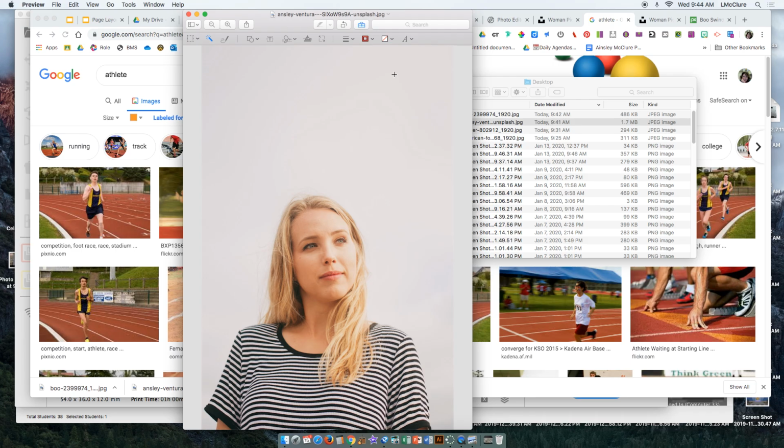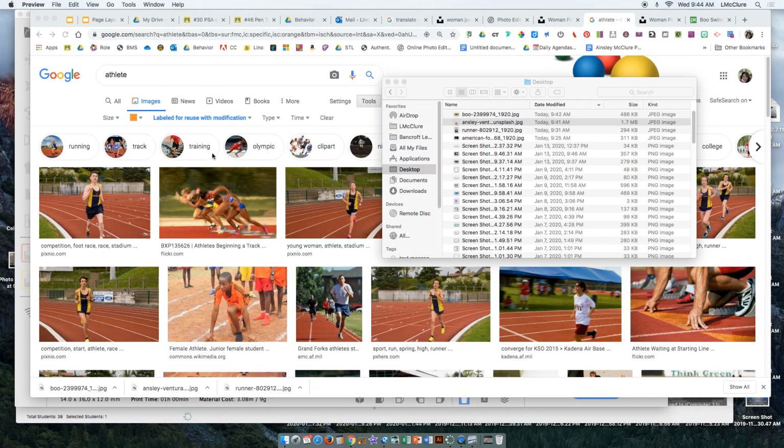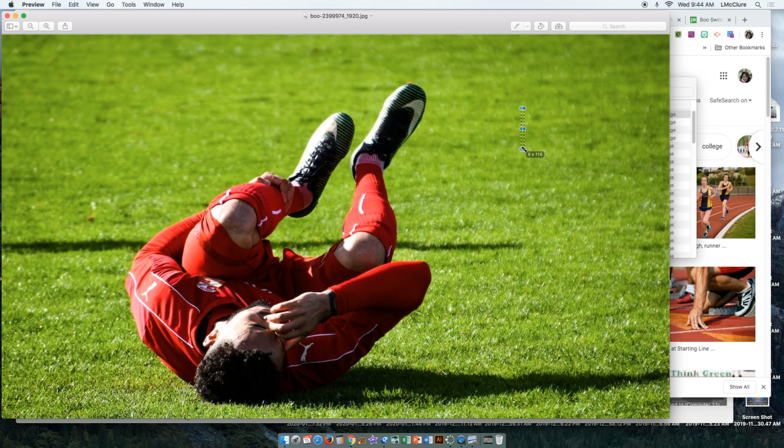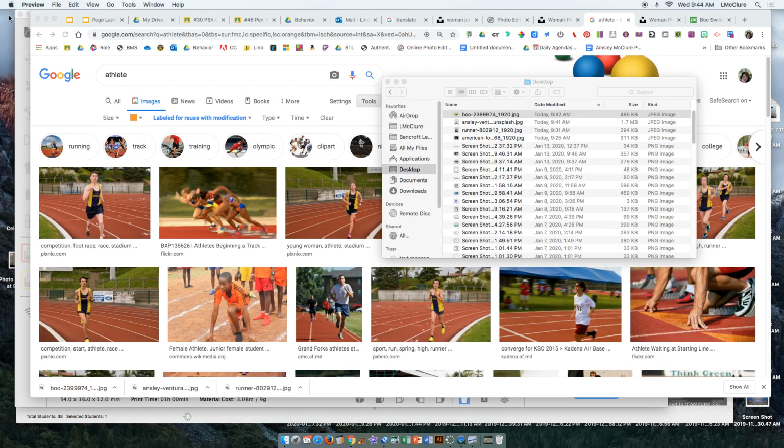The problem with this one is that the skin color is too close to the color of the background. As you can see, it is selecting her skin color. So this image is not going to work in Preview. I doubt this one will either. Let's try it. No, this one isn't going to work. So neither one of these is going to work in Preview. The only kind of thing that's going to work in Preview is something that is solid black and white.